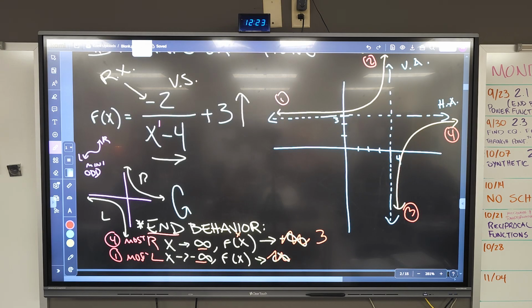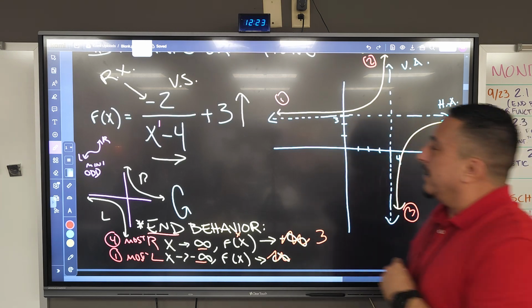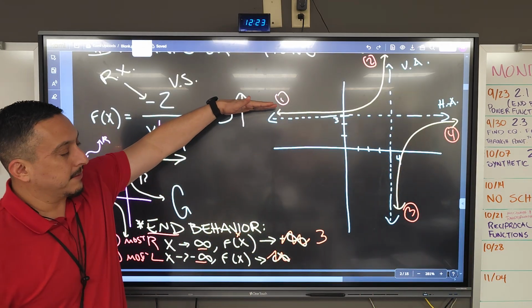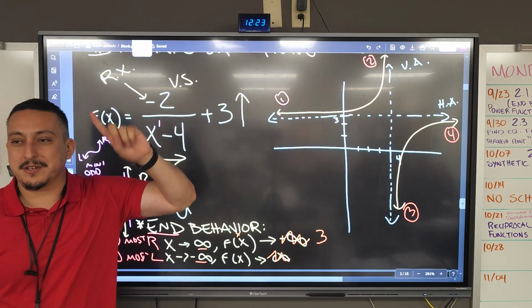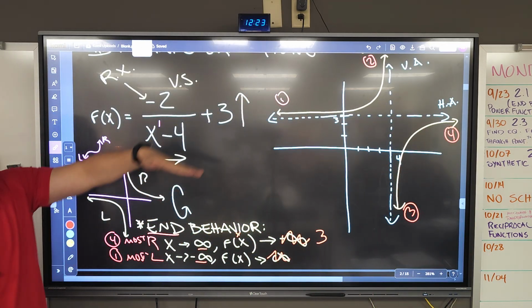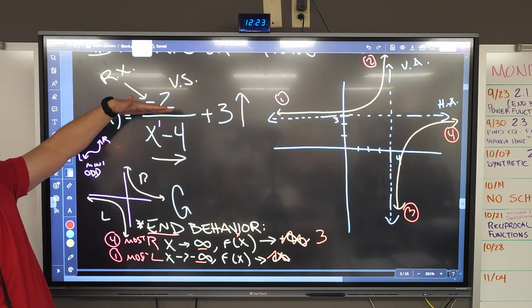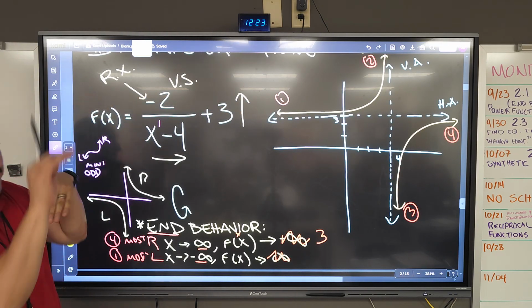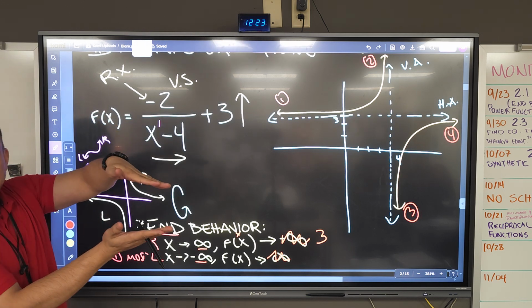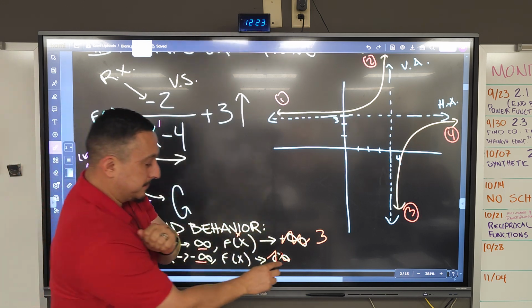Okay, the more I go to the right, the more it gets closer. Okay, let's try the left side. This left arm, the more I move this way, and I'm going to show you on decimal so you can see it better. The more I go this way, more I go this way, what number on the y-axis is it getting closer to every time? 3.